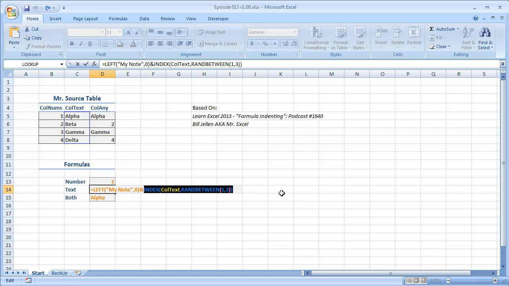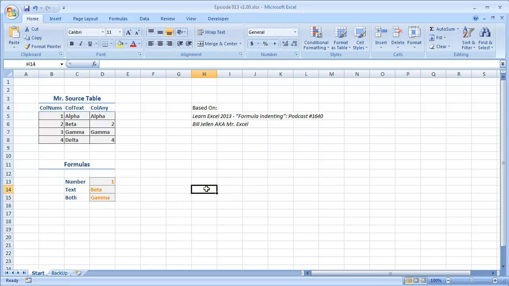So this little part over here is going to deliver one of these text strings, and then it's going to add, or I should say concatenate, a null string to it, which won't affect it at all. So we hit enter, hit F9 a couple times, still no problem. There's our comment. Okay, but what do we do in this situation where we're not sure if the formula is going to deliver a text string or a number? Because this won't work and this won't work. I mean, each one will work half the time, but we want something that works 100% of the time.